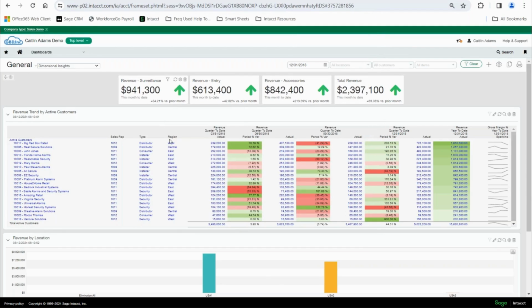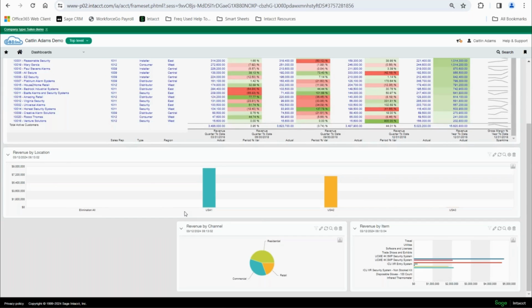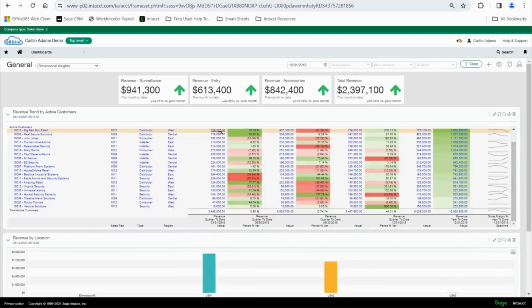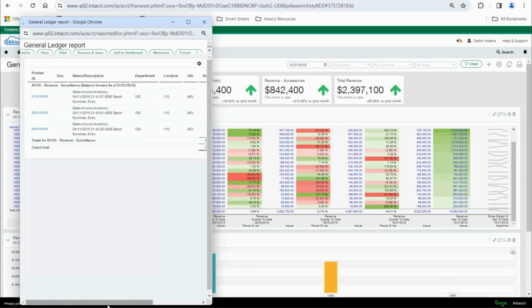So going further down into the different types of components here, anything that is a blue link is something that I could drill further down into. So if I wanted to drill further down into this information, I can go all the way down into an individual item.